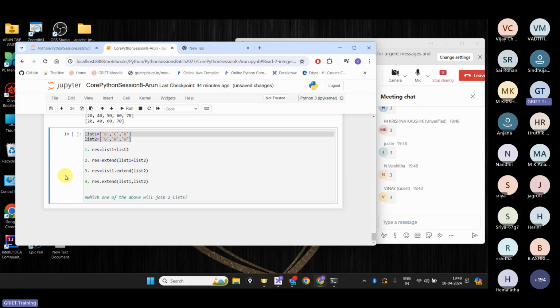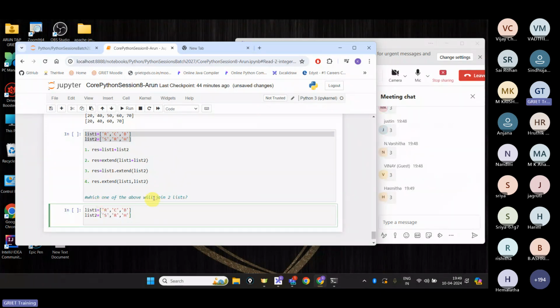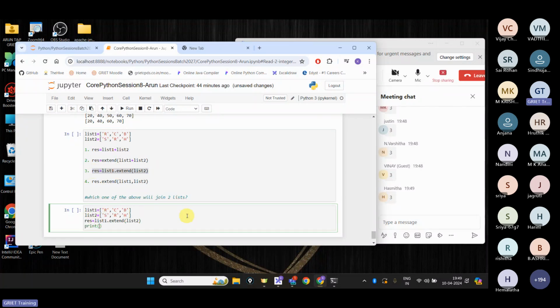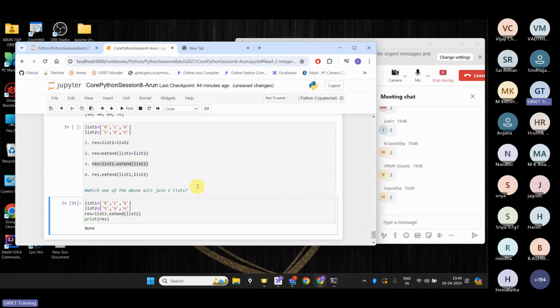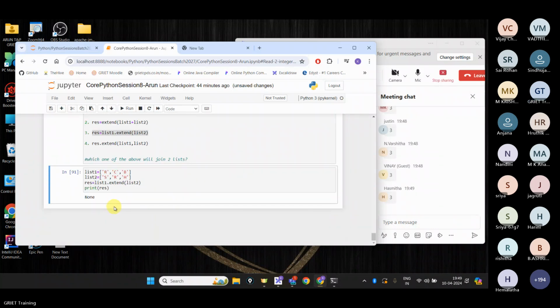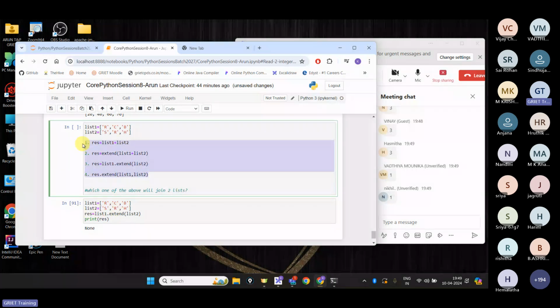Based on your input, let us see the third one. What is our third one? This one, right? Let us print that result. Why am I not getting any output here as per your selection?